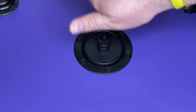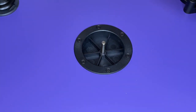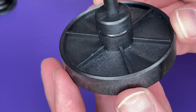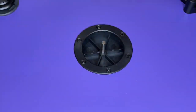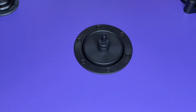It's got very low drag. It's inverted so that the bearing, there you go. It's a bearing. Thank you very much. I got there. You can delete your comment now. Just kidding. But it does great. I mean, this is a good resin that they use. As you can tell, it's not a cheap, molded plastic. It's a good quality resin. And it's simple. The design of this turntable is based on simplicity. If you put even just spinning this, it just goes and goes and goes. But if you put that heavy platter on there, it'll go for a year and a half.